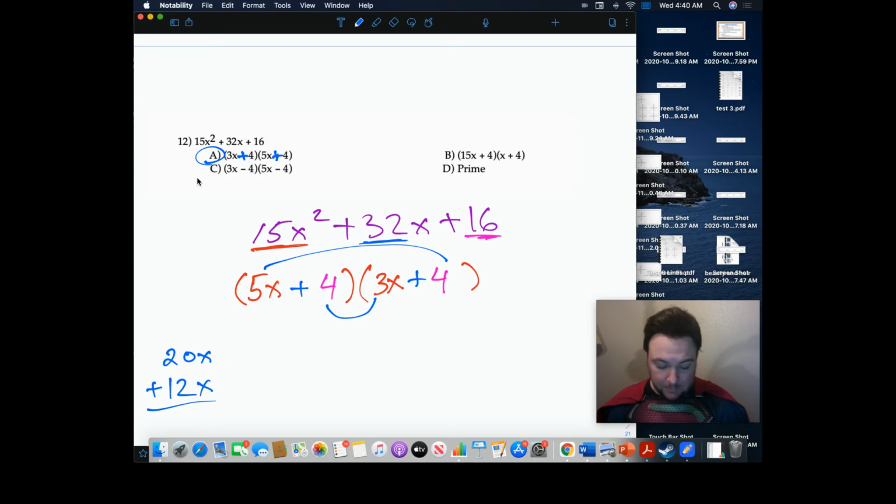This is it. And I would encourage you, because this is a matter of guessing and checking, to look at the answer choices and help that to guide what values are going to work, right? You know it's either going to be 3 and 5 or 15 and 1, right? In the front. And the back, they're telling you the back, and the back is the harder part because 16 factors into a lot of factors. 16 could be 1 and 16, 2 and 8, right? 4 and 4. There's a lot more options with the back there. That's the harder one, but they're telling you it's got to be 4 and 4.